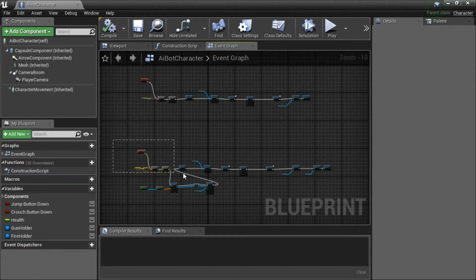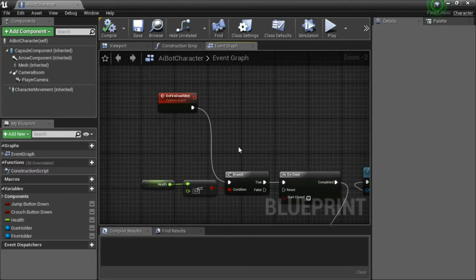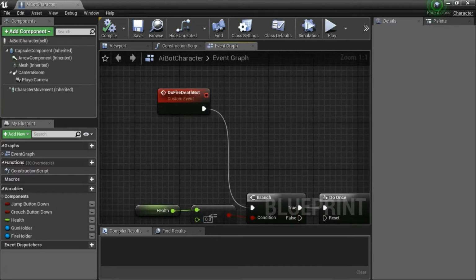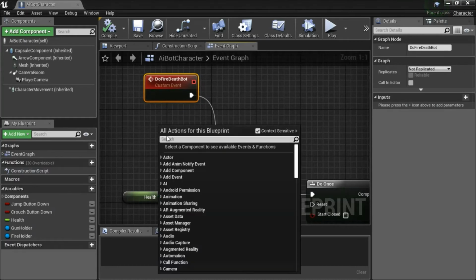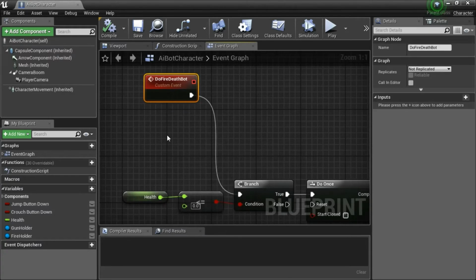So the rest of this code is identical to what is here. To create Fire Death Bot, you right click, search for custom event, and then name it Fire Death Bot.